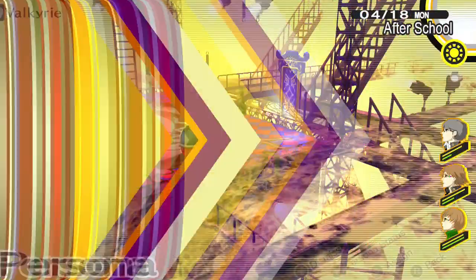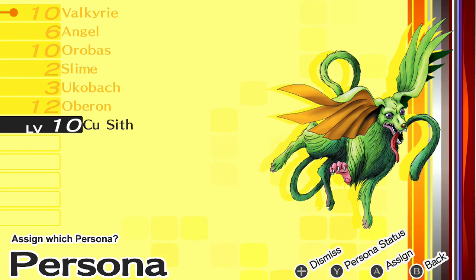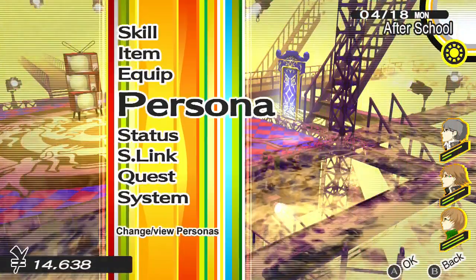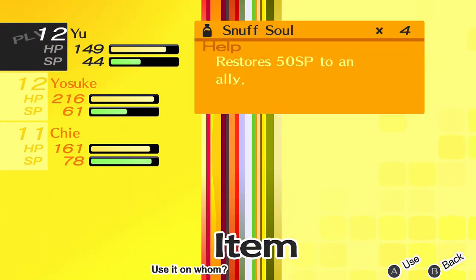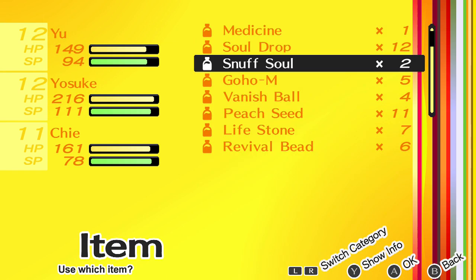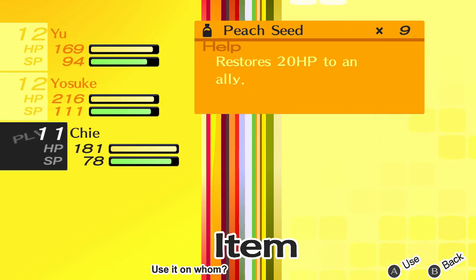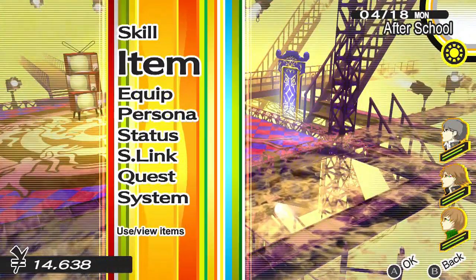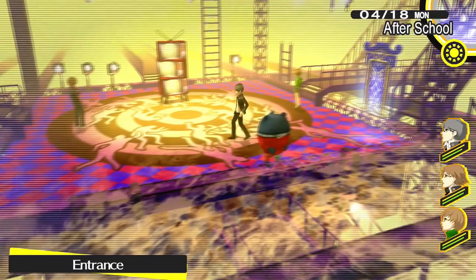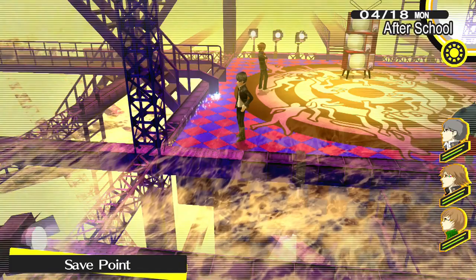Okay, so I only did one more fusion after Oberon. I decided to make Kusith, just so that way I had a Sun persona for future social link stuff. But with everything in hand, we can go ahead and use a Snuff Soul on two of us. And then we can use Peach Seeds to just kind of max up on our health. We should have enough supplies to be able to get through this fight. But obviously, being over abundance of caution, I am going to save yet again.